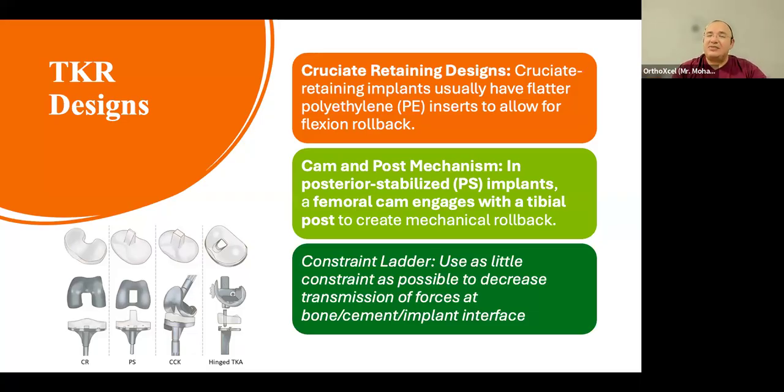So the BS is a form of very minimally constrained implant, but it is still between unconstrained and minimally constrained. When we go with the constraint, we have many options, starting from the condylar knee. The condylar knee has a cam, but this time it is a bigger cam in the middle. So it's giving some anteroposterior and varus valgus stability, but still the knee is moving freely, ending with a rotating hinge. When you have a hinge between the femoral and tibial component, it is controlling the whole knee movement on behalf of a lot of problems.